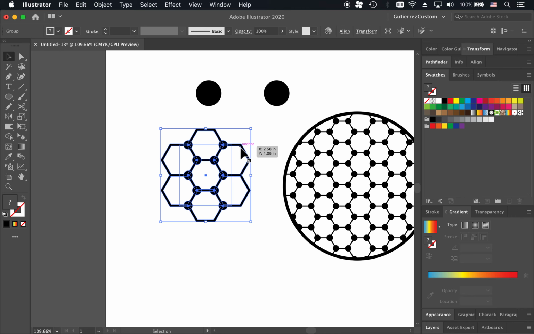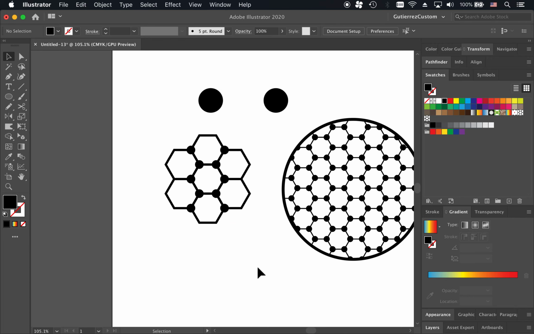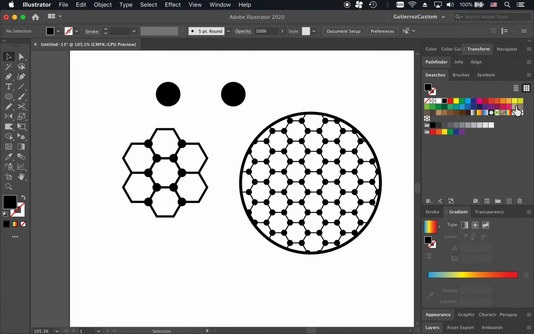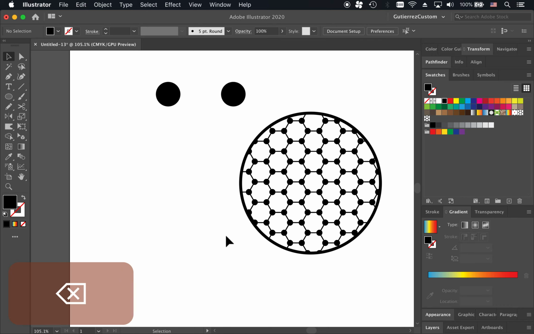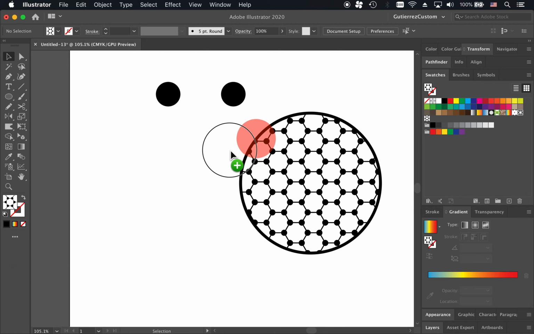So now I'm going to click and drag to our palette. And we have our other atoms. Here's the really nice thing: you can save these atomic patterns that you've made in your swatches. And you can also edit them. So I can delete this one. I can get it out of the way. If you ever want to go back and edit them, you can just click and do the opposite.